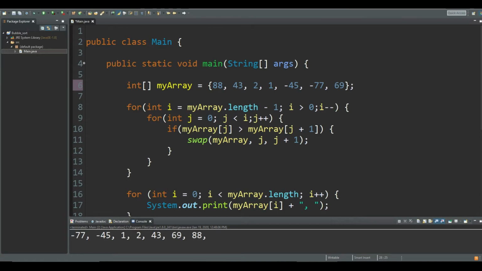To write our loops, we just need the outer loop. In the outer loop, you can just imagine how many times we want to loop here, and it is just so many times as the array itself, and we want to traverse this array from right to the left, so we count backwards.